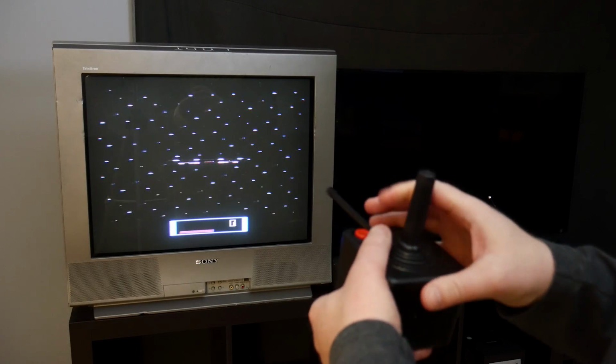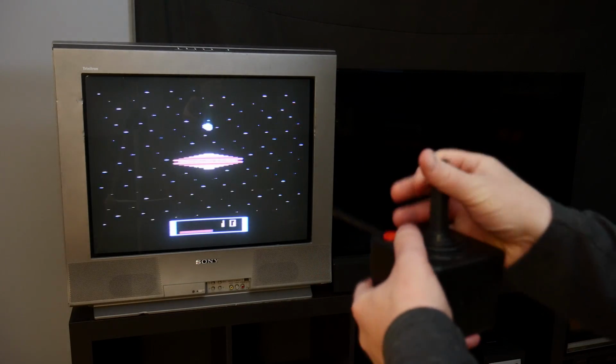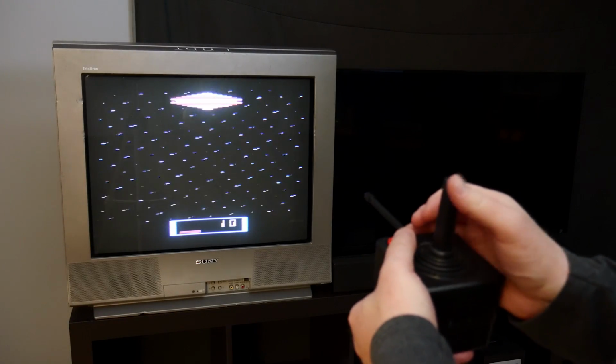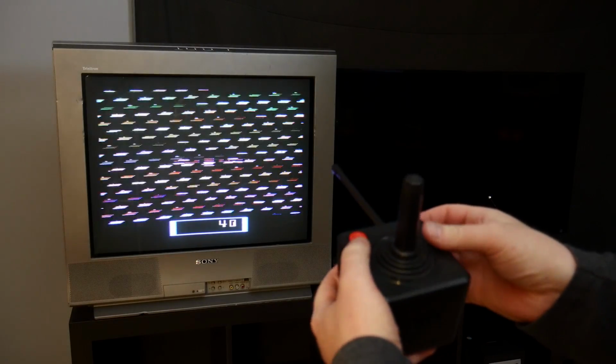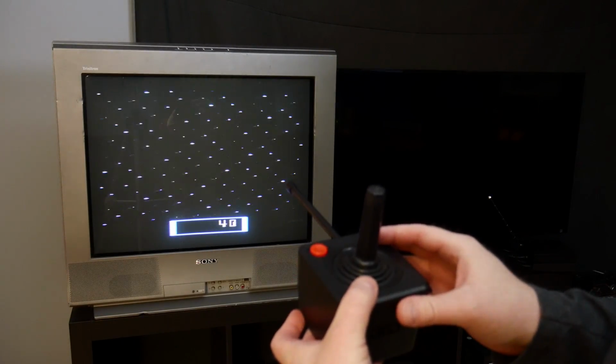Oh, it did it again. So this is with the other controller and it's still not working. Yeah, see, it's having a real hard time with up and down movements. Left and right works okay, and the button seems to work okay, but up and down definitely does not work.